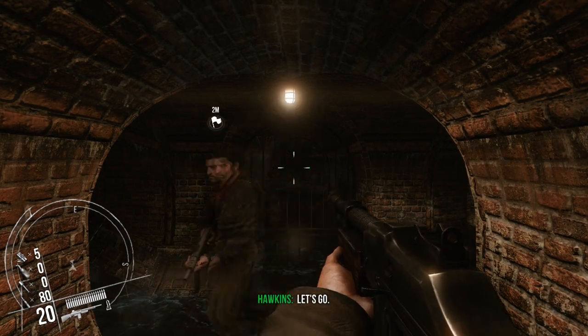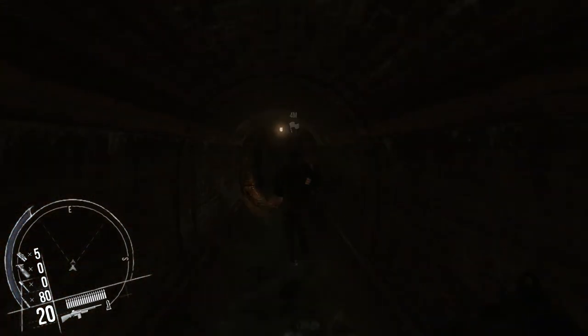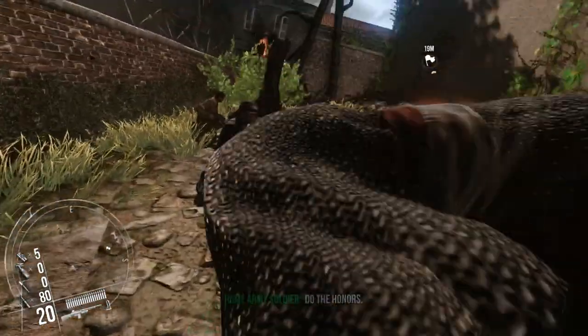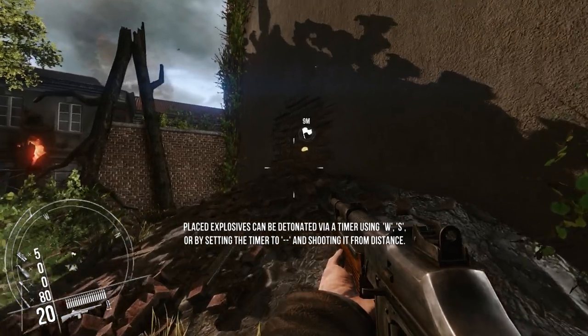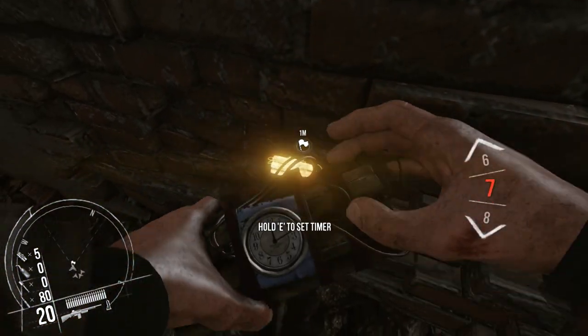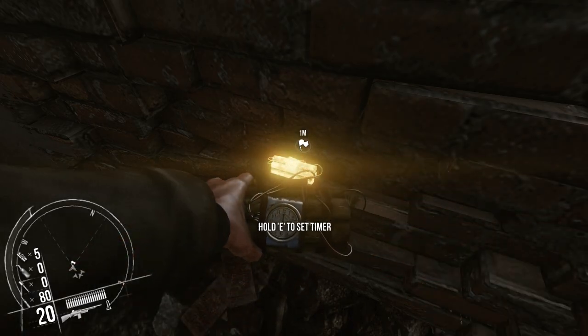Sneaking. Fuck that shit. I'm gonna go blow stuff up. Are we ready? Yes, we're ready. Do the honors. Oh, that's cool. I kind of noticed it before, but I didn't really change it. I can put it 5 seconds. That's more than enough time to run away.